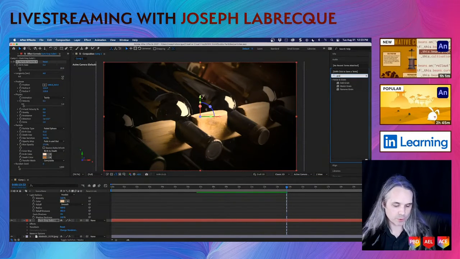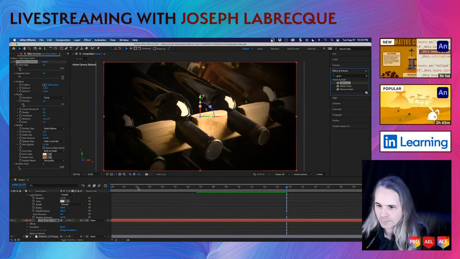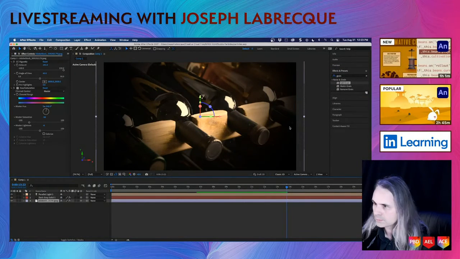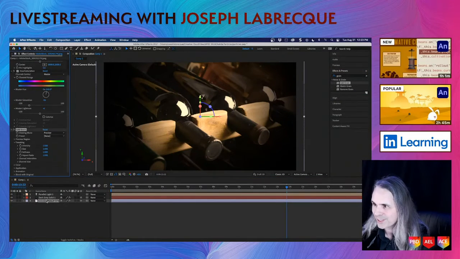So let's look for some grain. Add Grain. We want to put this on our actual background image here. It just looks a little too clean as it is.